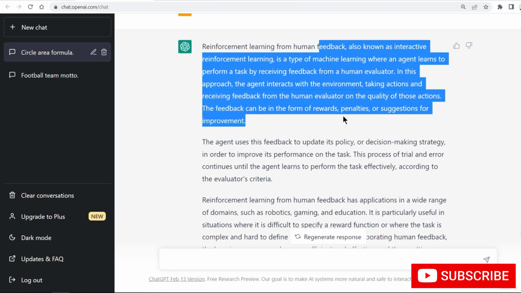As you can see, reinforcement learning from human feedback is a training technique used by deep learning models. They interact with an environment and receive feedback in the form of rewards or penalties based on their actions. The model also receives feedback from a human expert who provides guidance on how to improve its performance.